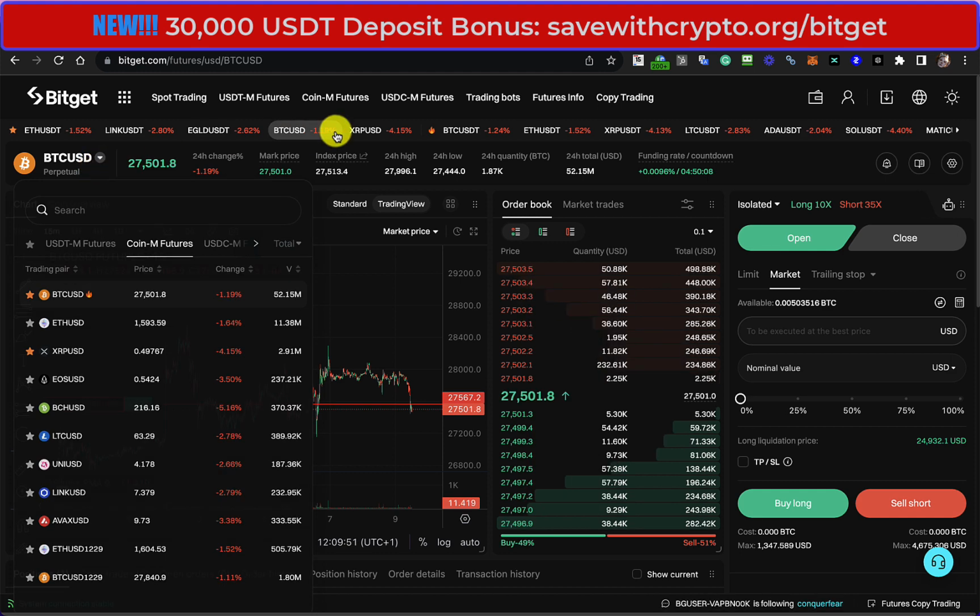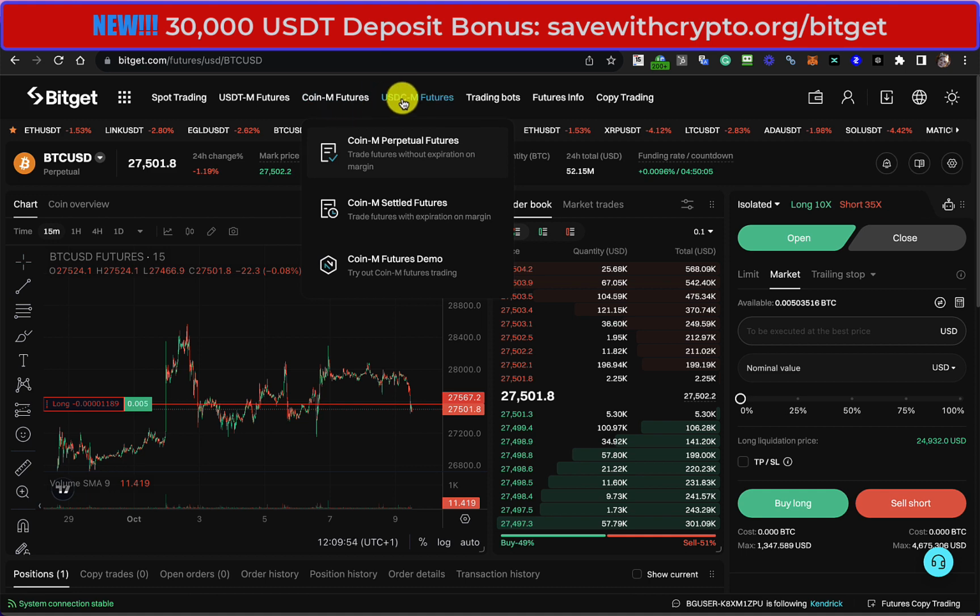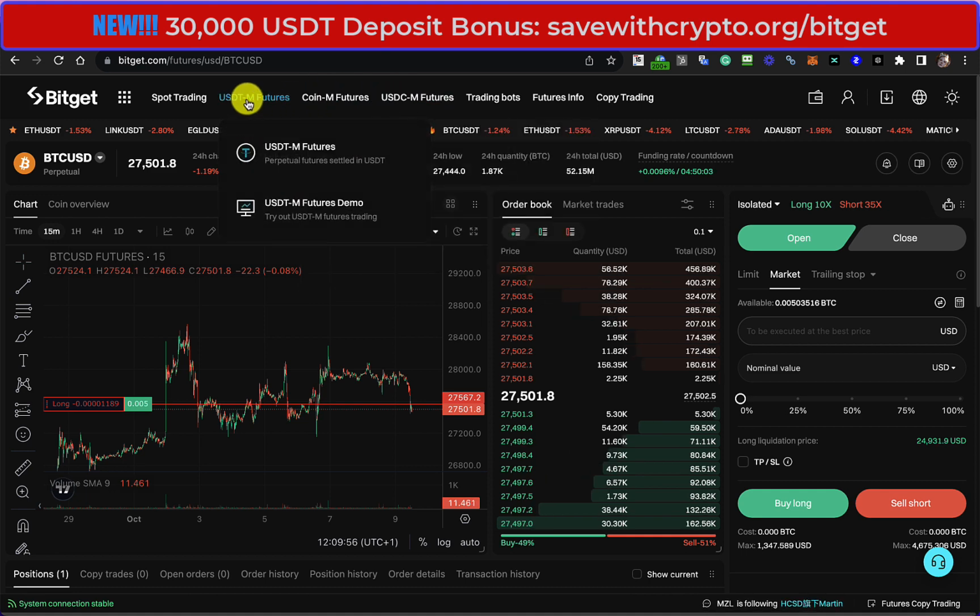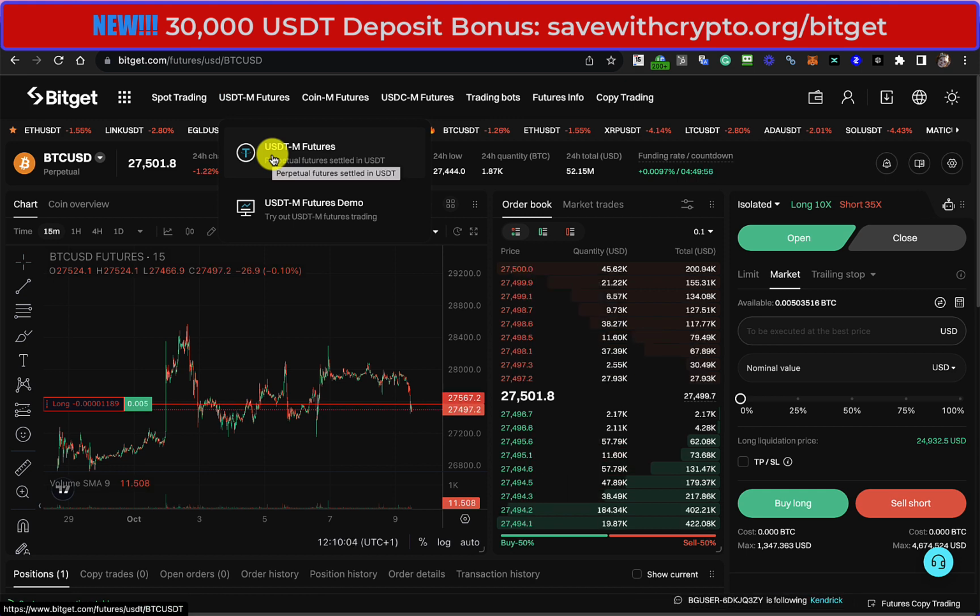There are other options as well. For example, many of you might be used to the one that's similar to the USDT M futures. That was equivalent to, in ByBit, the USDT perpetual, where you basically have Tether USDT, which is a stable coin tied to the value of a dollar. So you have a stable coin that you trade against other assets. So you start off with USDT, you do your trade, you come out of the trade, and you're left holding USDT. There are advantages and disadvantages with each one.